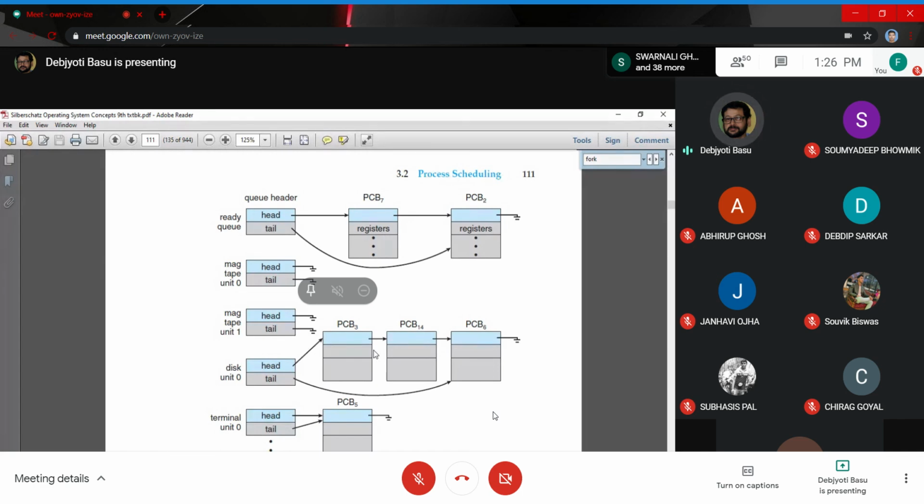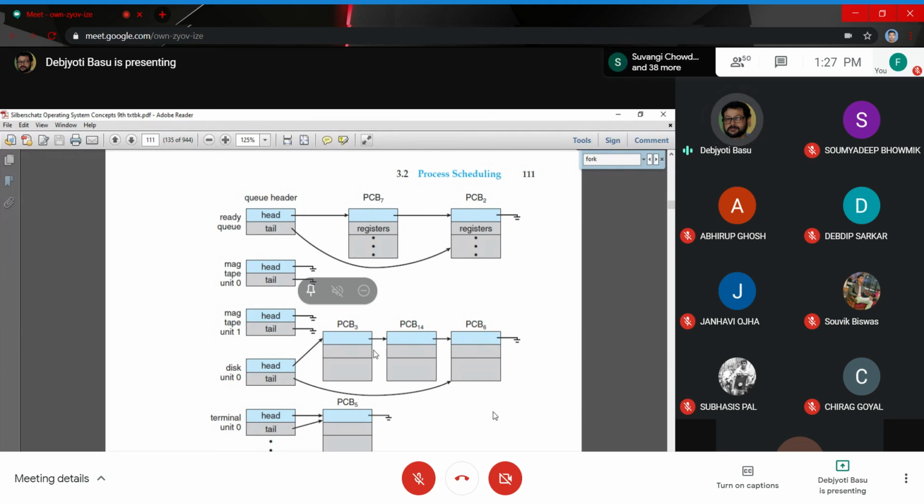Based on the priority, you can select a particular process from the queue and assign the resource. Obviously there will be a head and tail pointer. With the head pointer you can identify the first node, and with the tail pointer you can identify the last node. The next of the last node will obviously be null.